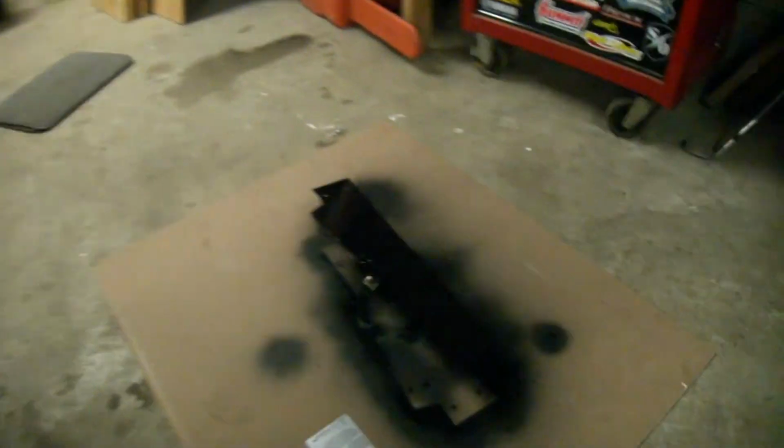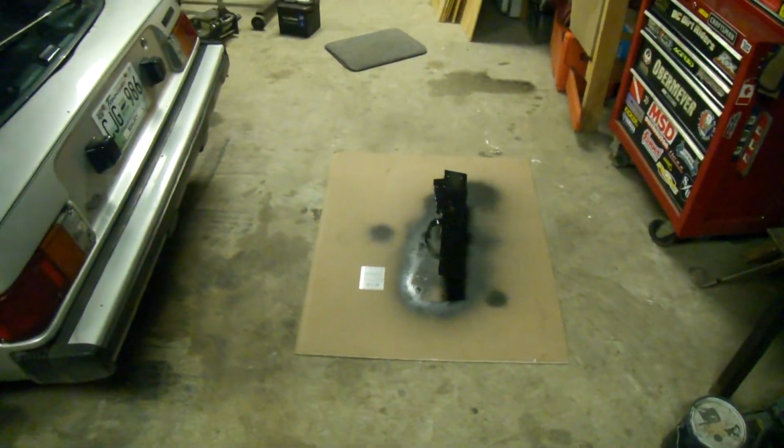Alright, my dudes. So I got a new bracket made. You can see the little legs hanging off of it. All those legs basically tie into the sides of the tunnel. That bracket will slide back under my handbrake, and then the handbrake bolts to the bracket. So that should stiffen that way up, and like I said, it's not a full-blown drifty boy car. We're not going to be yanking on this thing all the time, but I do want it to be pretty secure. So we'll see how this holds up, and I'm going to get it installed, and we'll see how it looks with all the carpet and stuff back in. I'm pretty happy with how this came out.